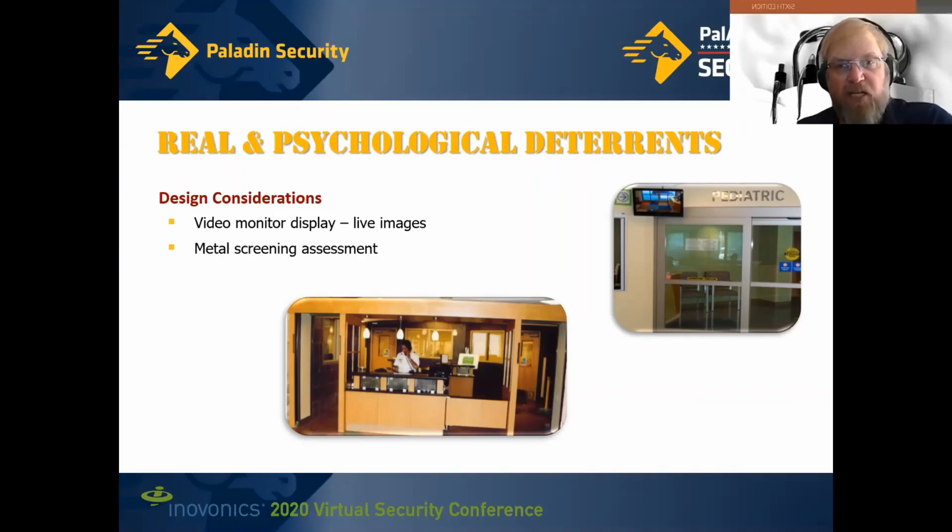But when I start thinking about signs for video surveillance, what I do know is that when we actually show a monitor at the point of entry to the emergency department or other places or in a waiting room and let people see that there is actually video surveillance, we're getting into the psyche of the person that says, you know what, security is taken with great seriousness here. They're using video surveillance.